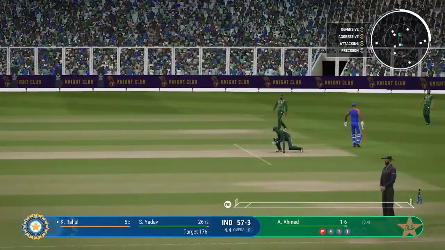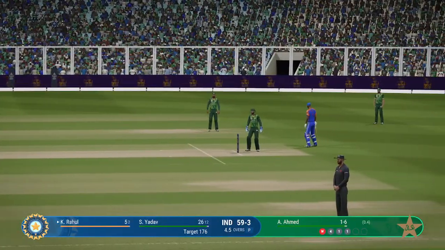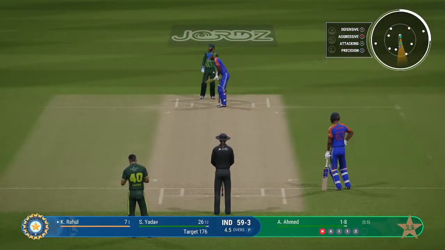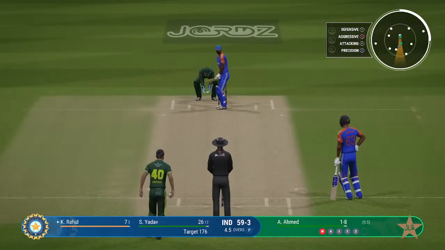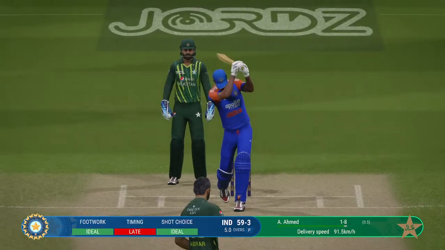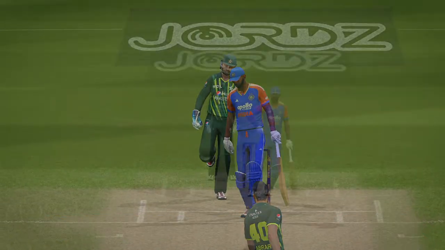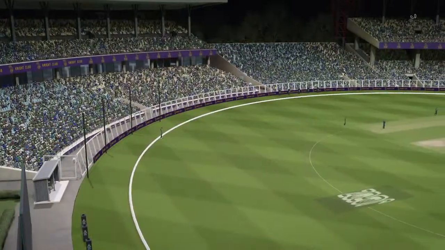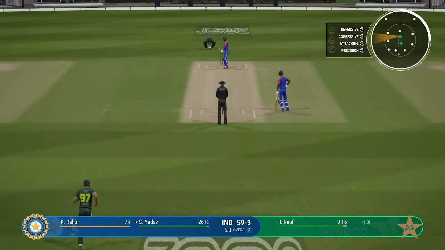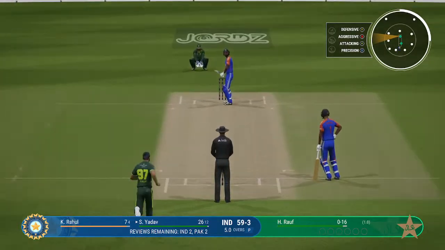Ticking the scoreboard over really nicely at the moment. End of the over, 8 runs coming from it. India are 59 for 3. End of the 5th, and the bowlers have been getting some stick. The field will spread out soon, so they might look to bowl to more defensive fields.